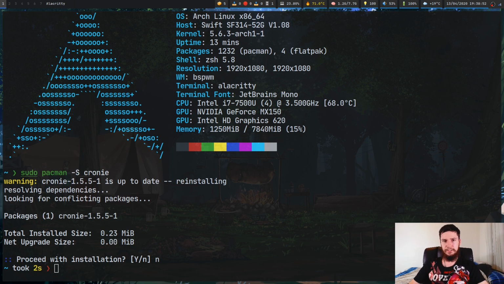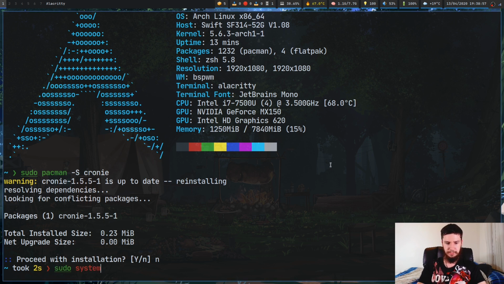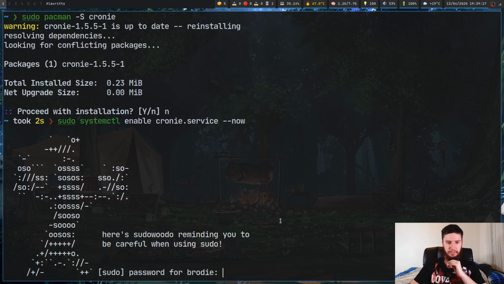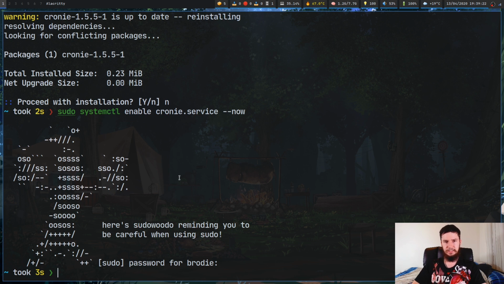Now, once you do have it installed, you're going to have to remember to enable the service. So if we go sudo systemctl enable chrony.service, make sure you spell this correctly. I did this wrong before, but that's why we had to start the recording again. And if we add --now as well, then we won't have to reboot the system. I just run this, and I've already got this enabled, so it doesn't really do anything on my system. If you haven't run this already, it'll say it's creating a symlink. And once it's done that, then Chrony is actually going to be running.